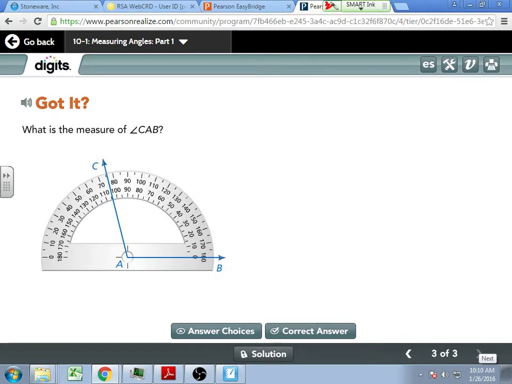What was that? Sorry. The bottom, like the inside set? Yeah, because when you look at your ray, I'd like you on your notes to draw a little arrow to the fact that that's where your 0 is. You're looking for your 0. You follow that set of numbers. Looking for your 0, follow that set of numbers. So you follow it up to my other ray. It crosses right here.